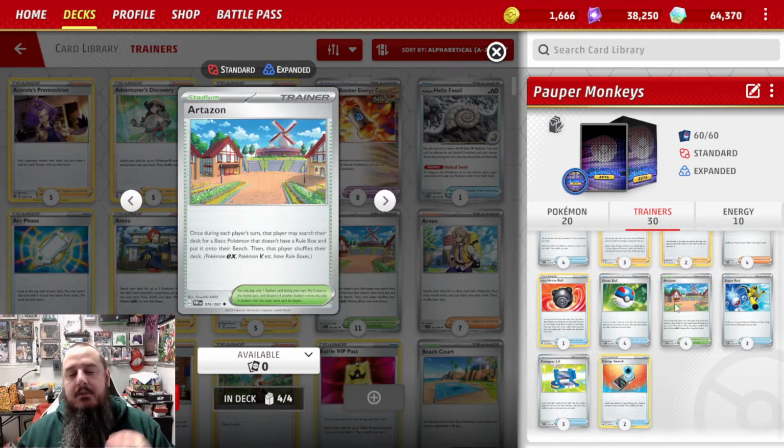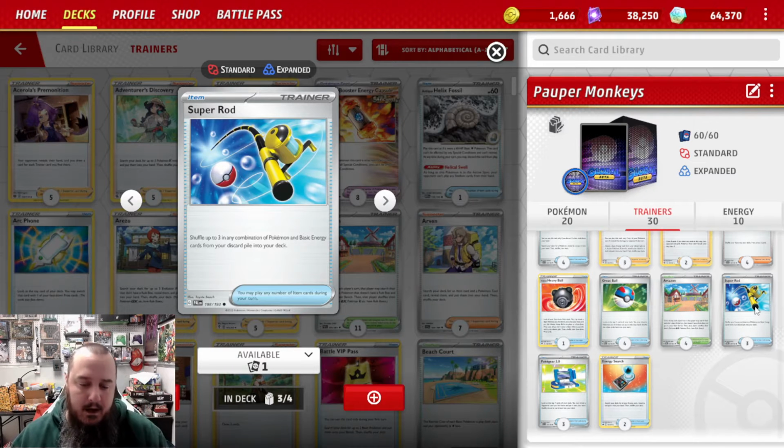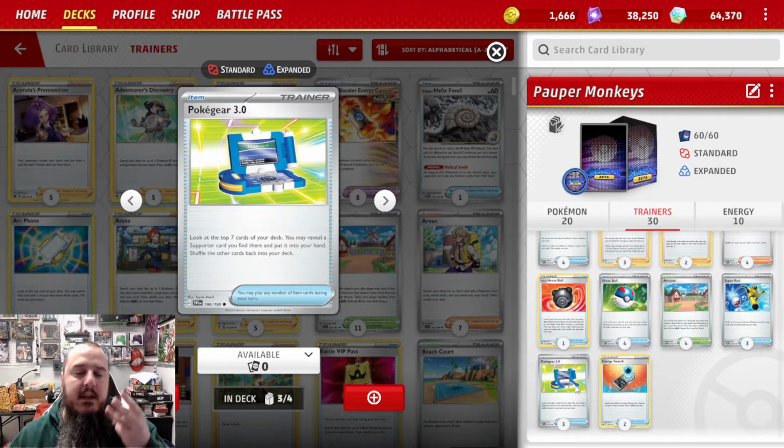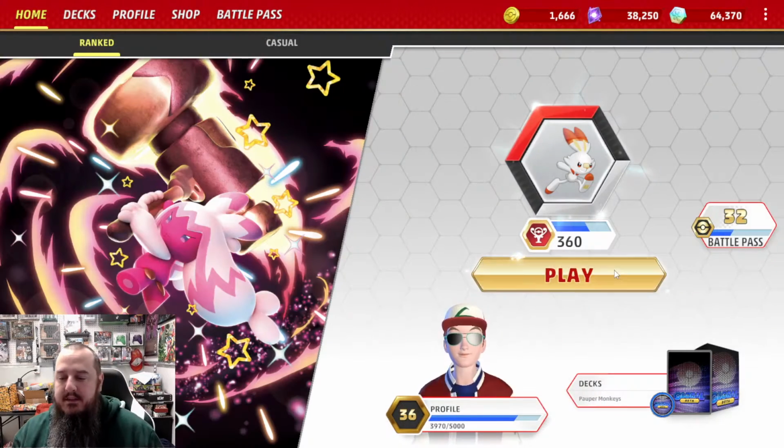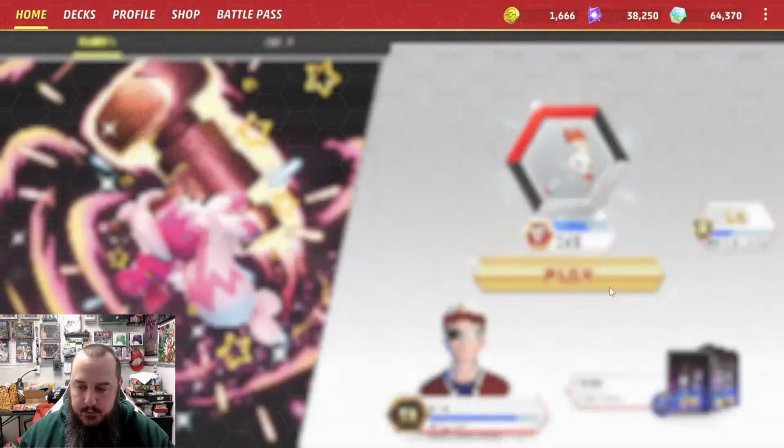We've got 4 copies of Artazon to help us find our basics. We've got 3 Super Rods to help us recover what we need. We've got 3 Pokégears to help us find supporters to play. And again, those 2 Energy Search. So let's go ahead and jump into a match with it and see how well we do.